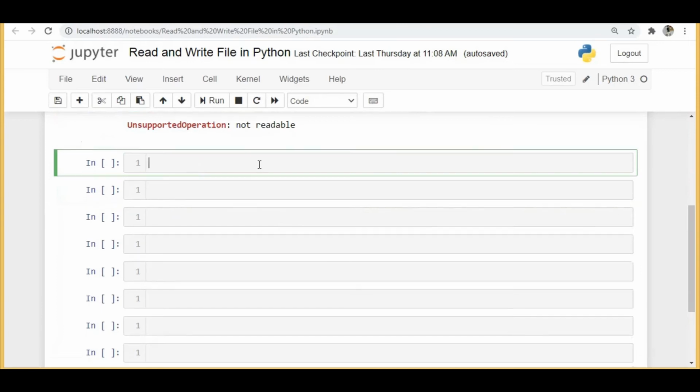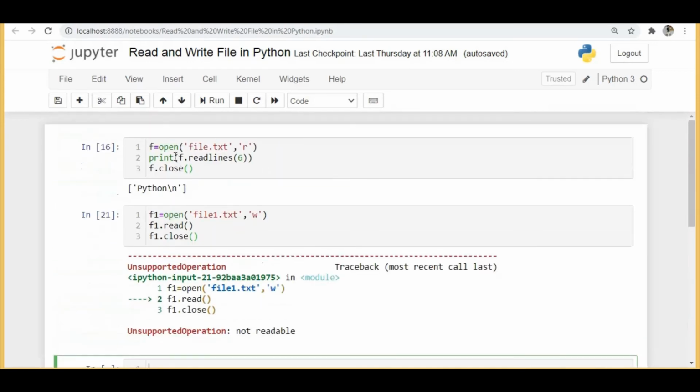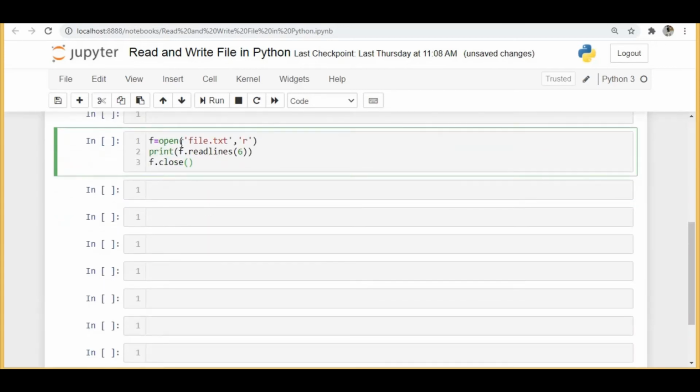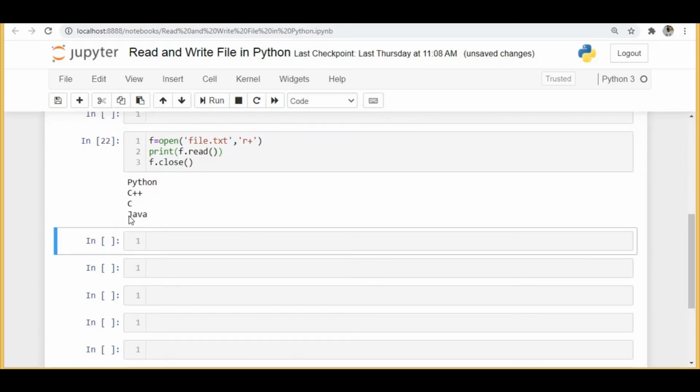I'm opening the same file1.txt, and now I'm using r+. If I try to read it, you can see we didn't get any error.